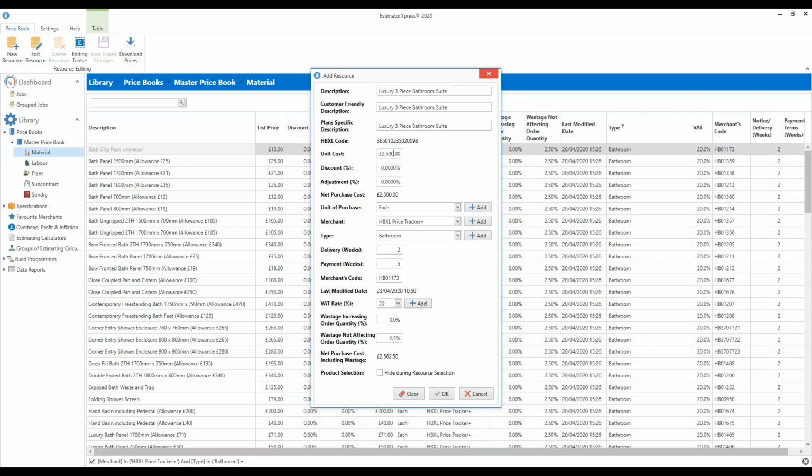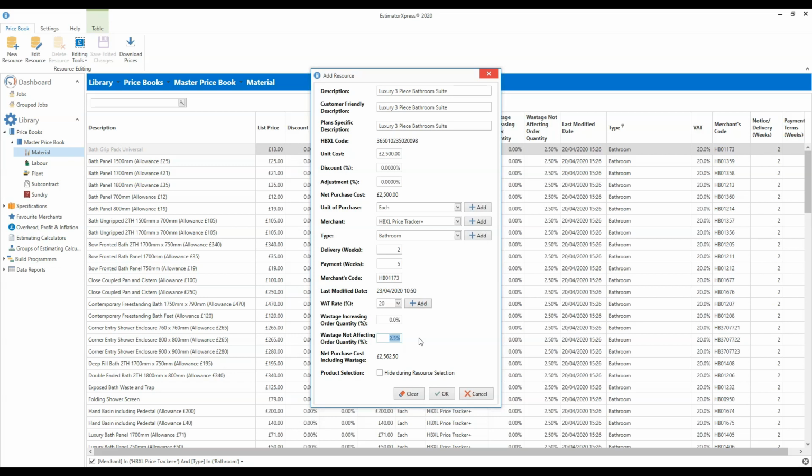It will obviously not add anything onto the order quantity, but it will add a wastage percentage onto the price. So it kind of builds in a buffer for any of those unforeseen circumstances. So for the odd sink that gets dropped over the course of a job, if you add that small percentage on across all of your different materials, then it just covers you, because there is inevitably going to be the odd bit of damage or breakage, things that need reordering, and that's what that wastage field covers you for.